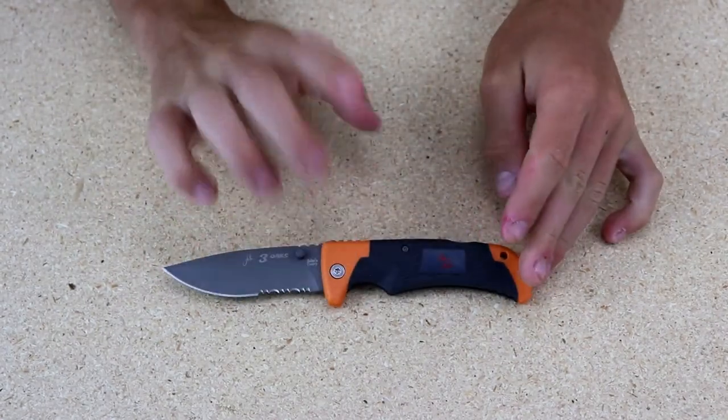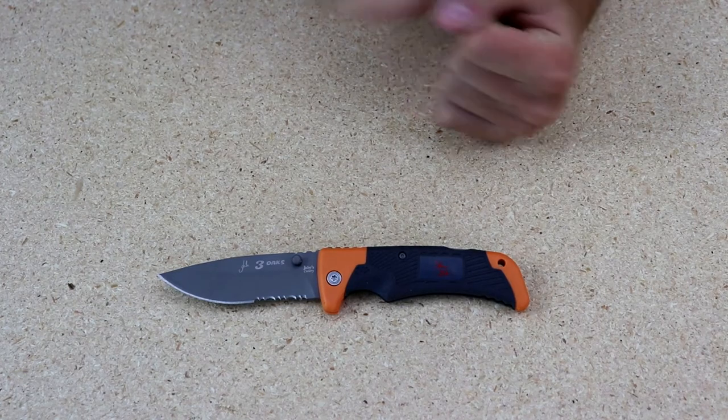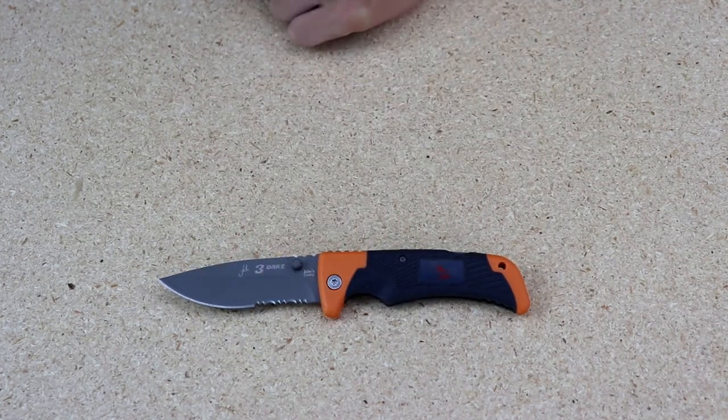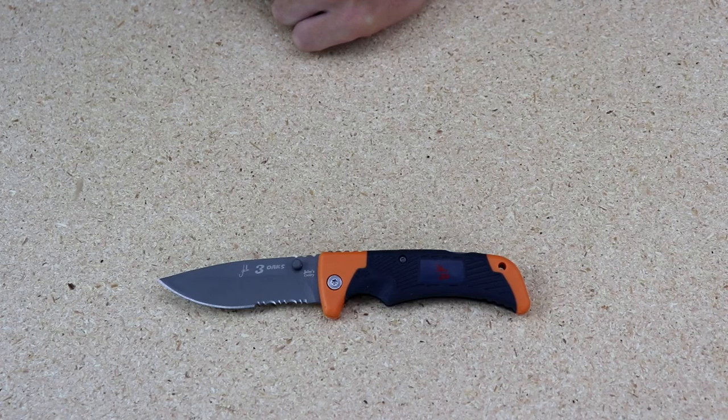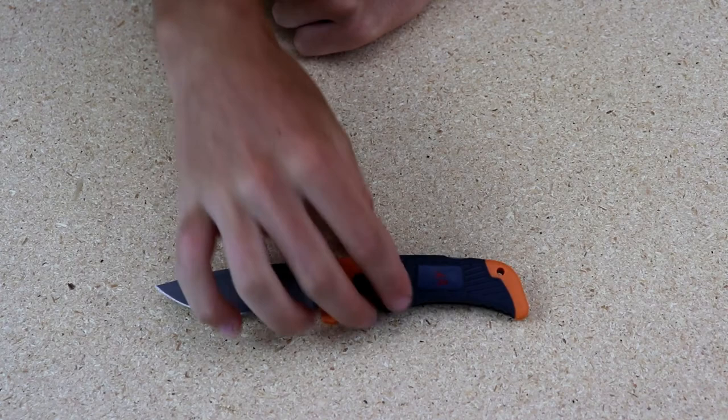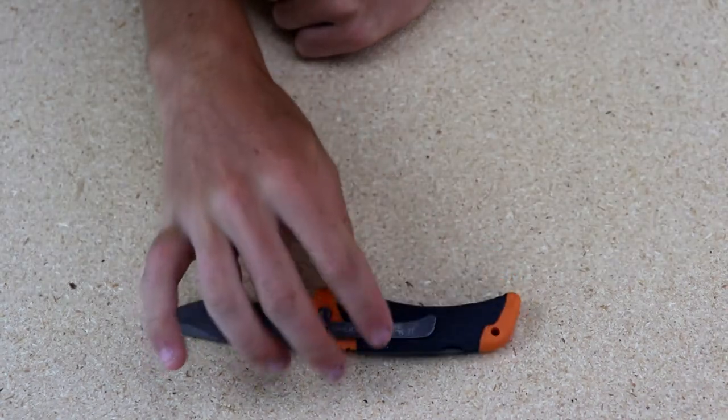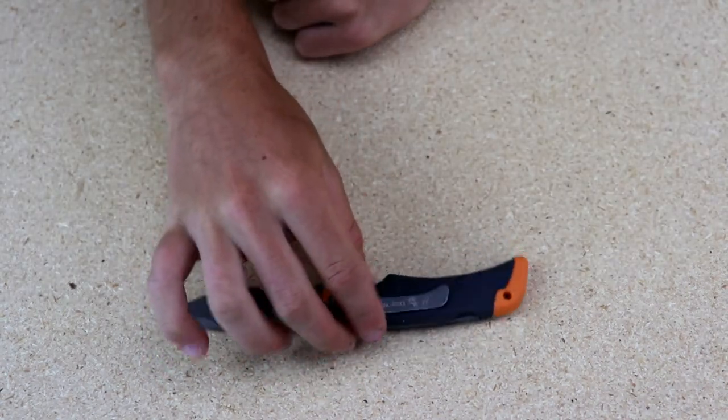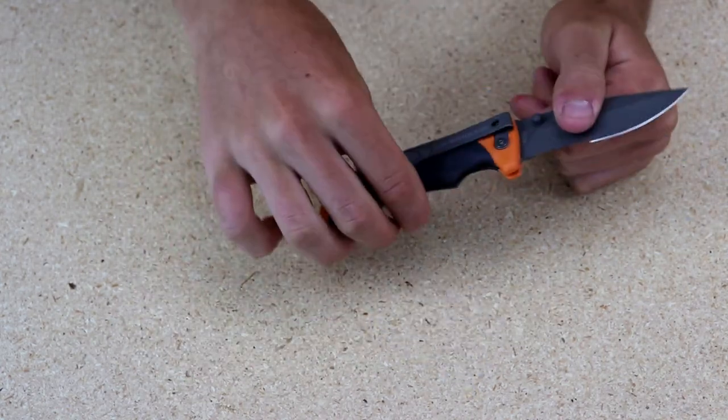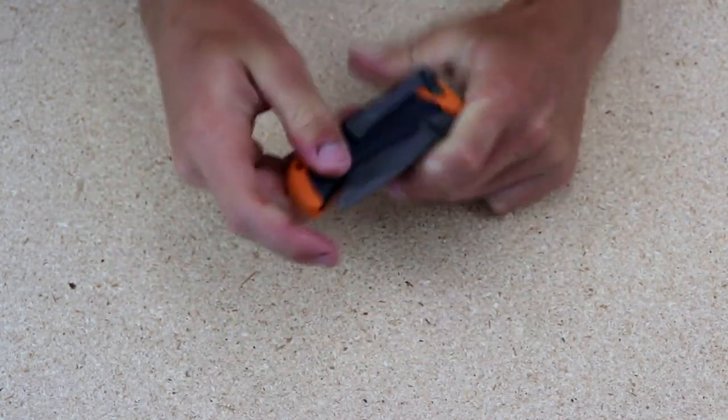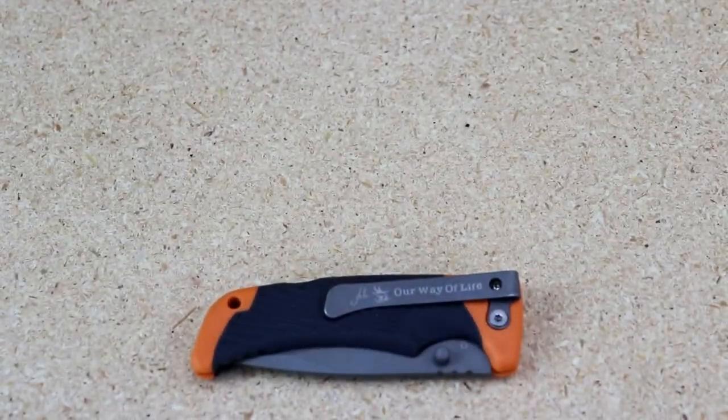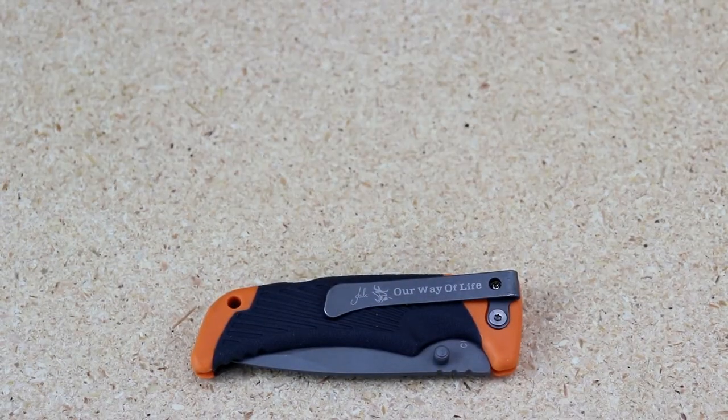Definitely, definitely consider having this as my everyday. I wish it had aluminum handle just to be a little more sturdy or whatnot, but this thing is very very sharp, definitely razor sharp right there. Serrated blade, pretty simple thumb studs, lock back, and then it says 'Jabe's our way of life' on there. So not too bad, good looking knife. But that's about it for this one guys. Remember to drop a like, subscribe, and we will see you on the next one.